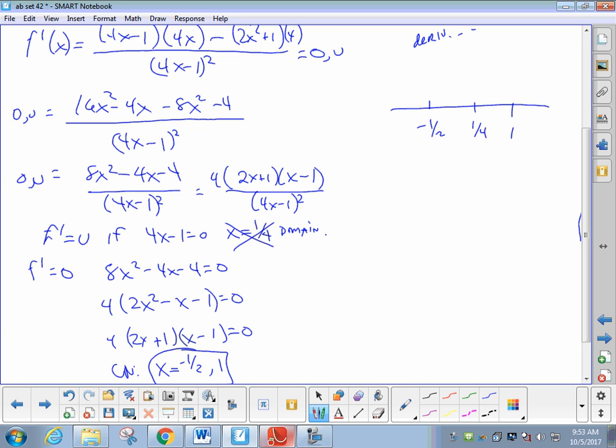Now the reason I'm putting 1/4 in there is, well, it's not even on the graph. It is an asymptote. It can cause the graph or the derivative to change signs here, depending on how the graph looks. So if you don't keep it in your sign test, then you might be thinking a min when there's really a max, or vice versa. So always include every factor to the derivative, even if it's not a critical, because they are still places that the derivative can change signs.